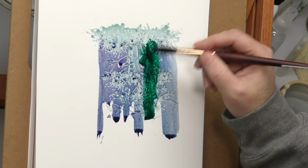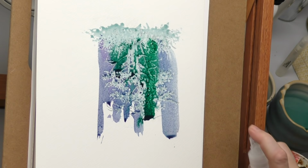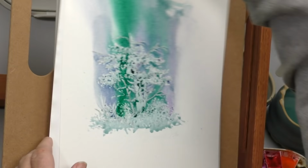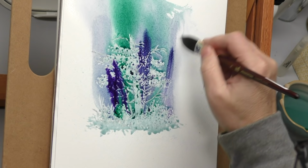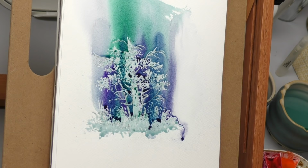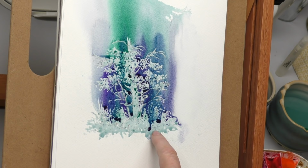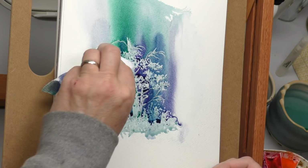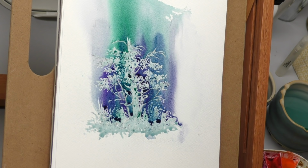Here's why I turned it upside down. All right, let's turn it back. Now we can go this way and let those colors sink back the opposite direction. Trying to keep everything clear of here because this is really just a safe zone that I didn't want any color down here. I ended up getting a little spatter because I'm going to have this kind of run the opposite way. So we'll see how it works. Some of this stuff is always a little bit of a risk. That's all right. That's what makes watercolor fun and interesting.